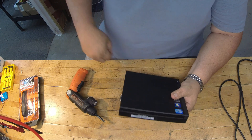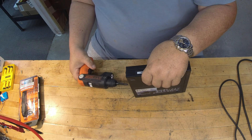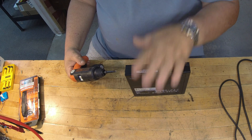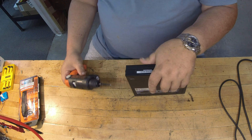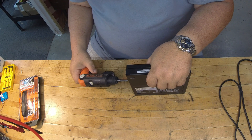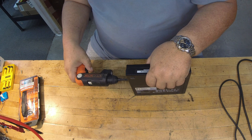I bought a couple of these, found a good deal on them, and they told me the hard drives were probably at the end of their life. I didn't really care because an SSD just makes any computer faster. This is a little bit older generation but they're pretty quick actually, and you add an SSD drive and it really perks it up.